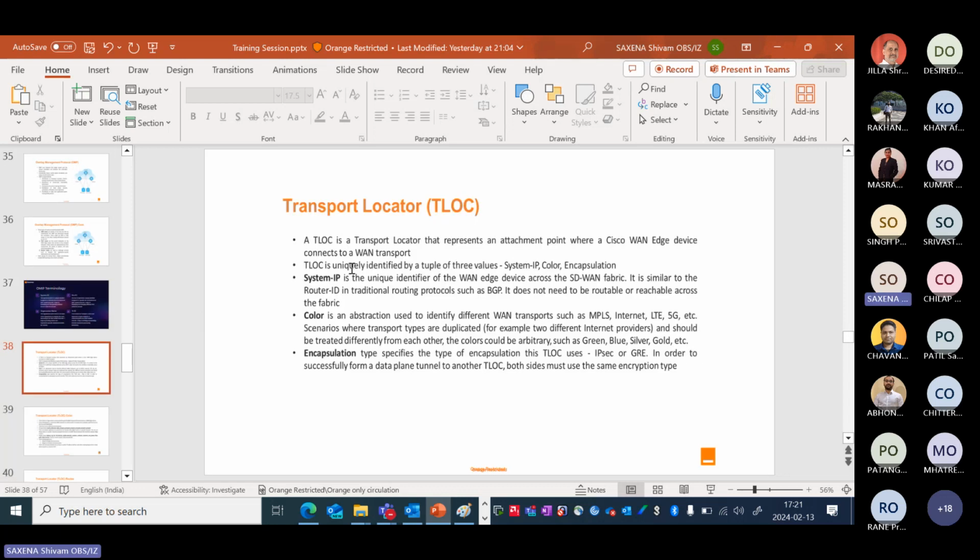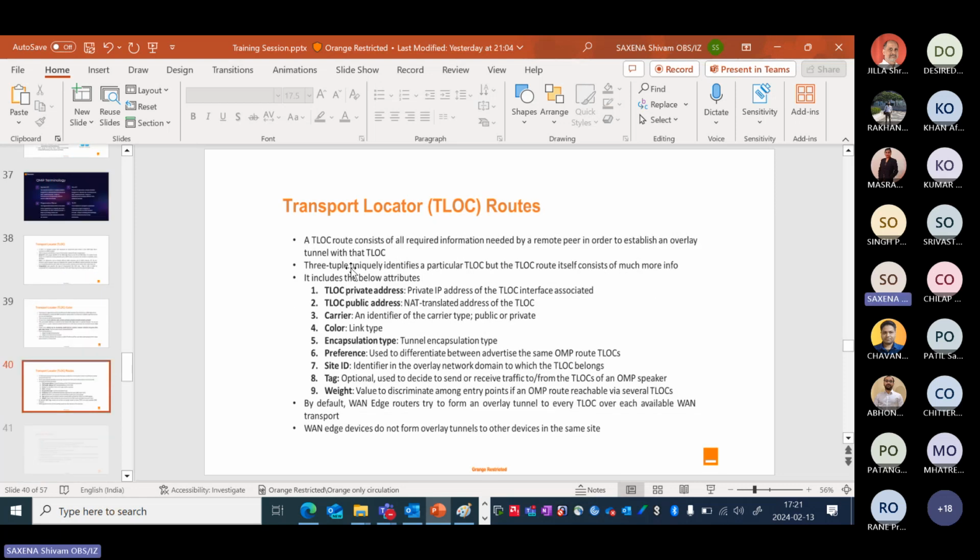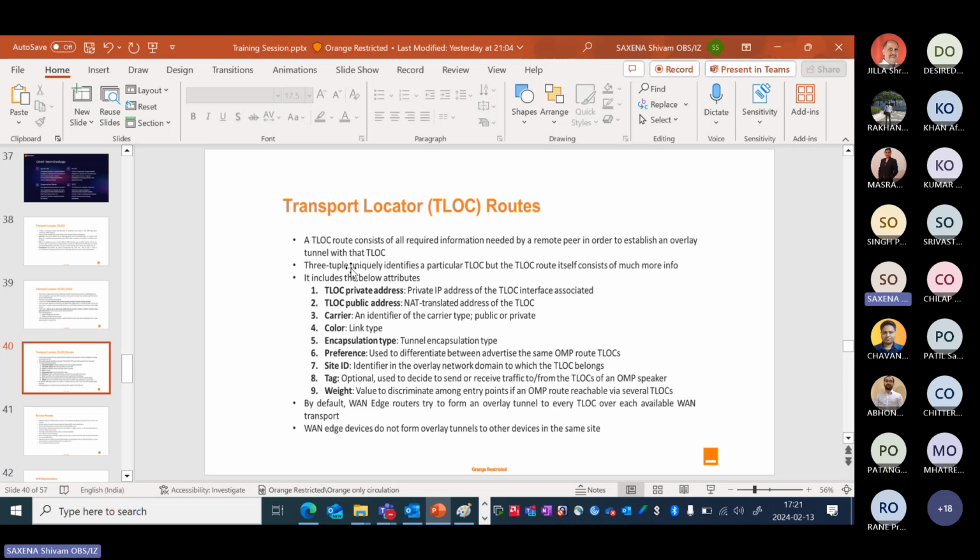TLOC, we have discussed: system IP, color, and encapsulation. It is a combination for the TLOC. On TLOC routes, what information do we have?